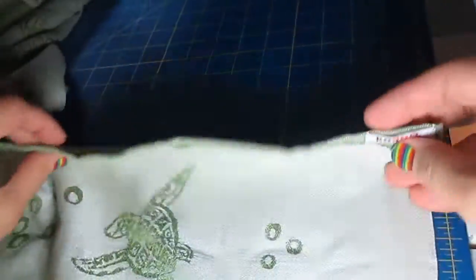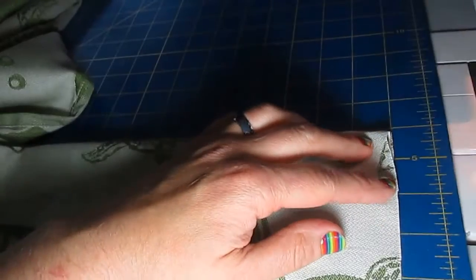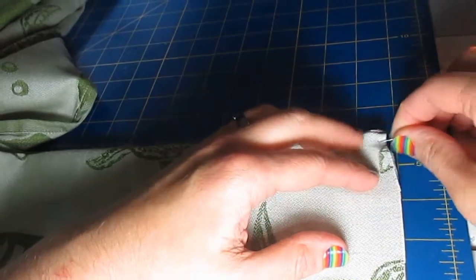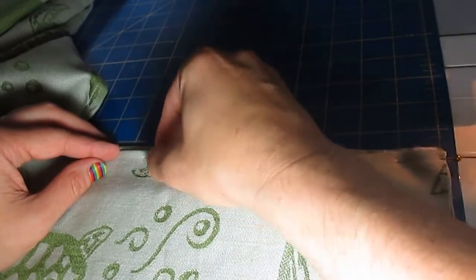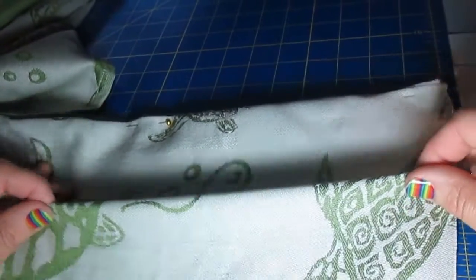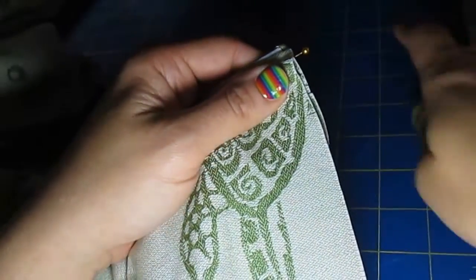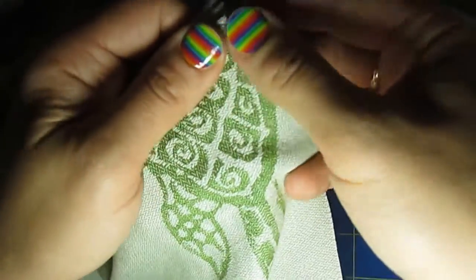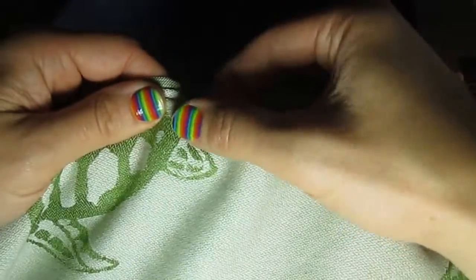Then I'm going to go ahead and do the same thing on this end. About 2 inches down. Pinch it and flip it back up. Pin. And then again, 9 inches from the end. I find it very helpful to have a cutting mat right on my sewing table. That way I'm not running back and forth to an ironing board or something to do my measuring. You can also put a piece of tape and mark inches on it or whatever if you don't have a cutting board. So doing the same thing here. I pulled it up about 4 inches and then I'm pinning it in place.